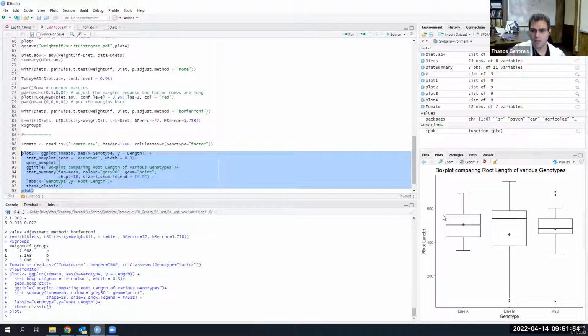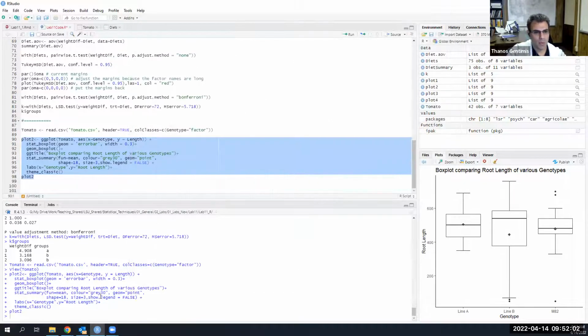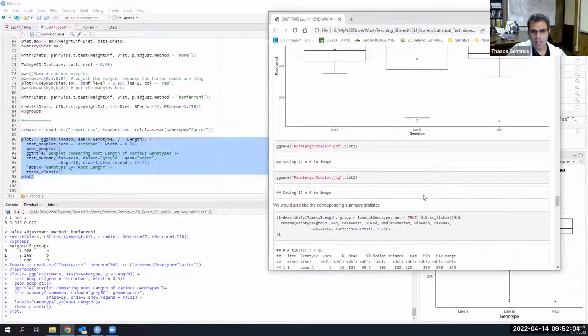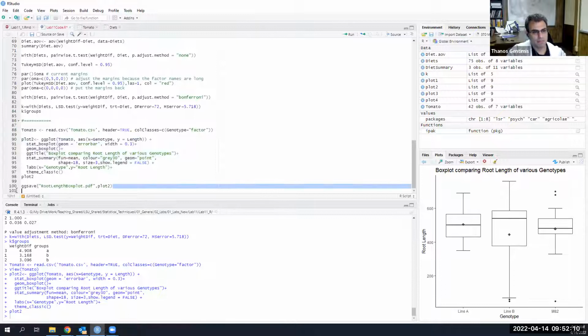All right. These box plots are really good to have. It's very informative. Put them in your presentation, put them in your graphs and all that. Now let's try to save this. It is always a good idea to save it as a PDF so that other people can see it.